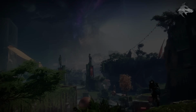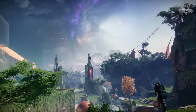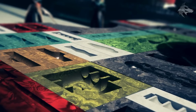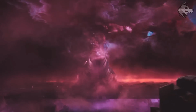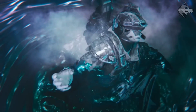So, aside from new content, we're going to talk about updates to reward systems, quality of life changes, updates to vendors like Xur, but also HUD and UI updates, new ritual armor in the final shape, changes for weapon crafting, buffs for exotics, and a whole bunch of other items. But we'll touch on reveals for the final shape, which are going to begin in the next few weeks, as well as the season finale and the April update. So there's plenty to talk about in the video.